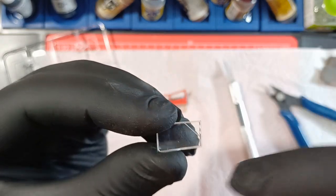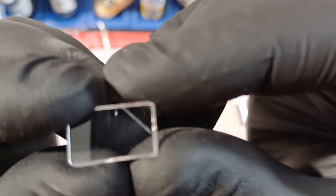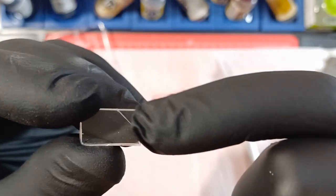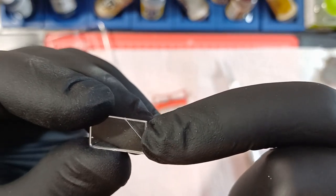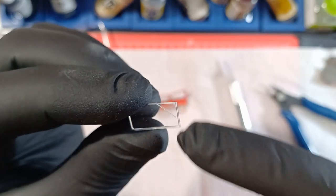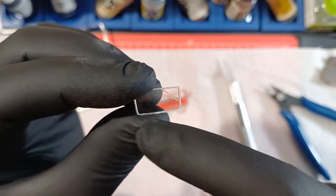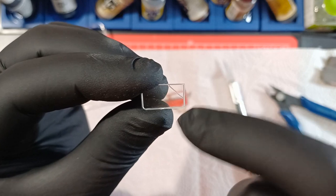And I'm going to paint the windscreen wiper as well, which you can just make out on there. I'm just going to do a very thin layer of, probably just do black on it actually, rather than try and do metal. And then I thought about dirtying it up, so what I'll do is make a stencil or template kind of thing out of a bit of masking tape and just dirty round it.